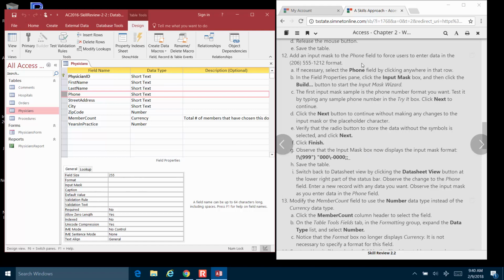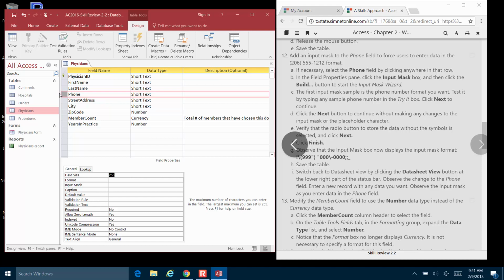And now we're going to add an input mask. In the United States, when we have phone numbers, it's like 123-123-1234. That's what we commonly look for. I don't like to type the dashes, so we can do this thing called an input mask that will do that for us. So we're going to do that next. Our phone is still selected. We need to get down into that property part, so hit F6.